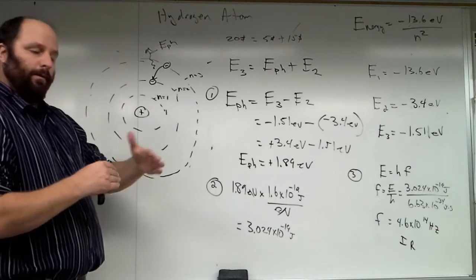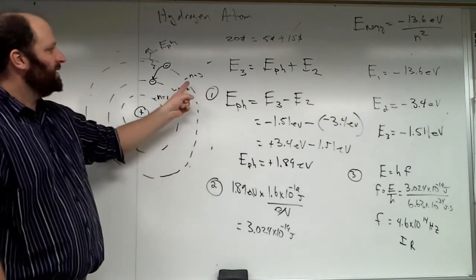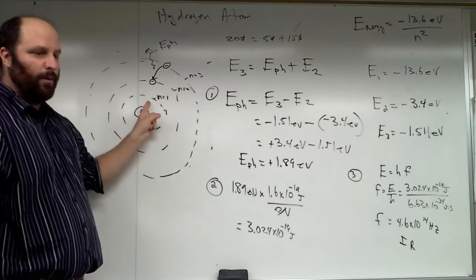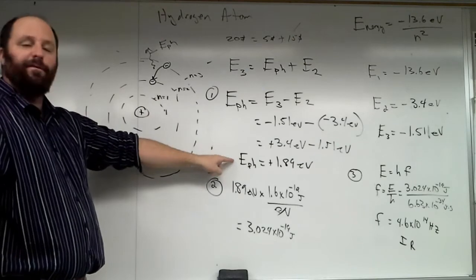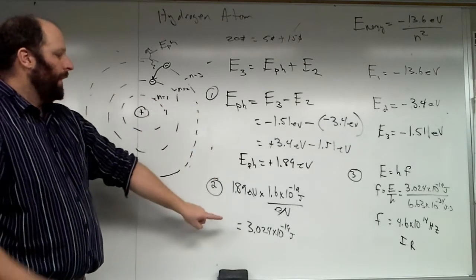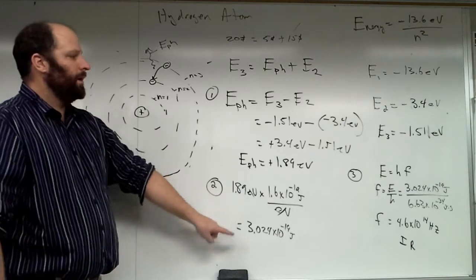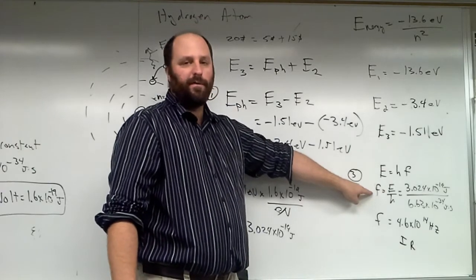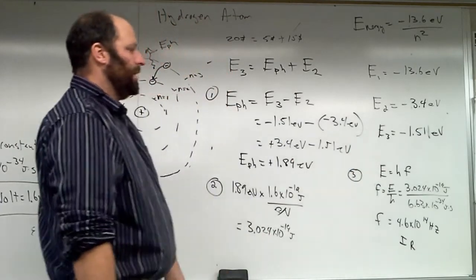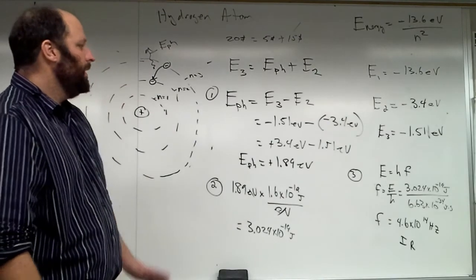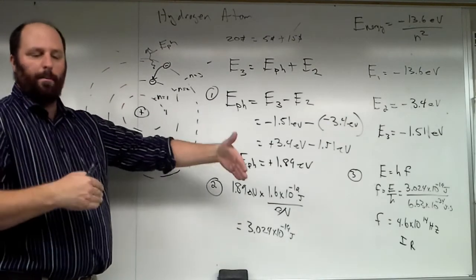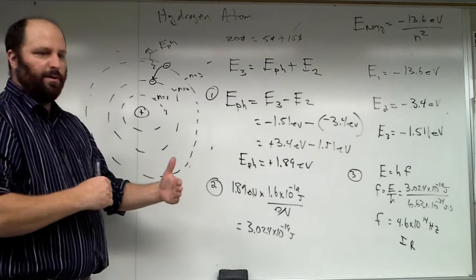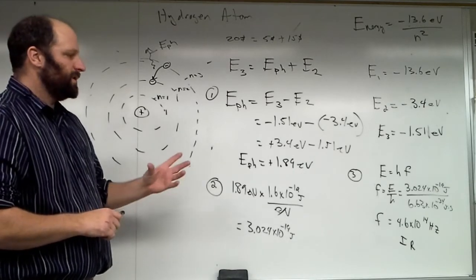If we use bigger gaps, for example, if this electron started at n equals 3 and landed at n equals 1, the energy of the photon will be larger. When I convert it to joules, that energy will still be larger. When we calculate the frequency, we're going to get a larger value. So we'll probably get something in the UV region again. As a rule of thumb, the larger the energy jump, the higher the frequency of the photon given up will be. And the smaller the energy jump, the smaller the frequency will be.